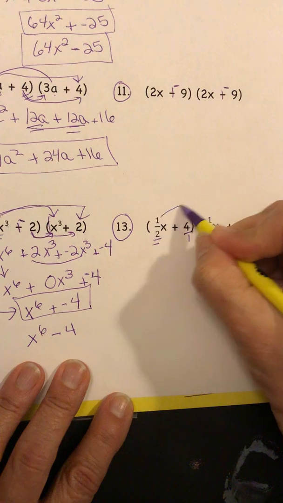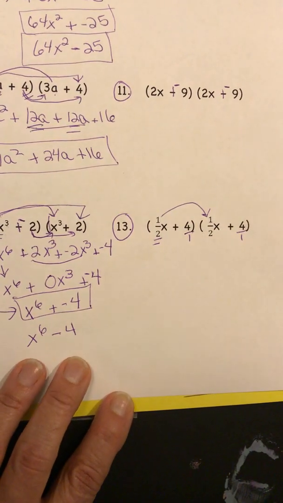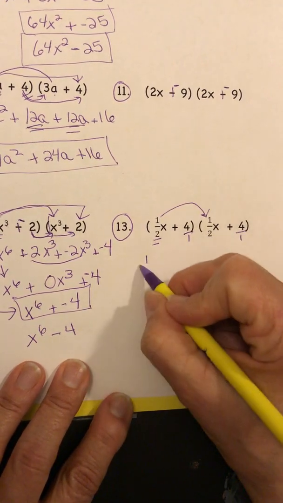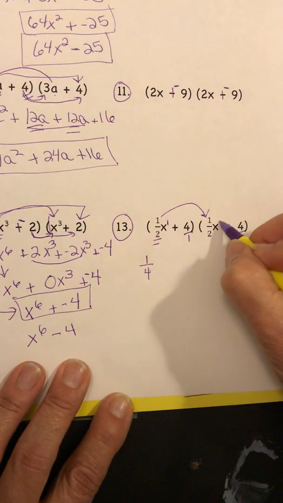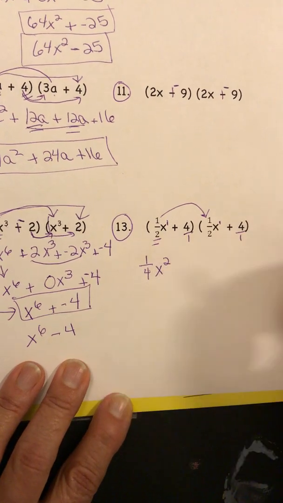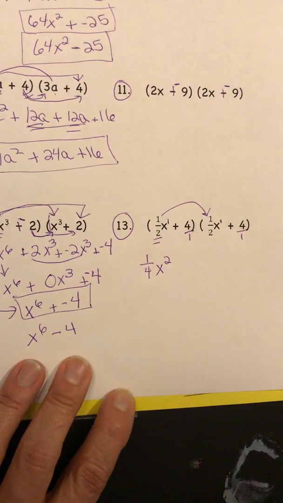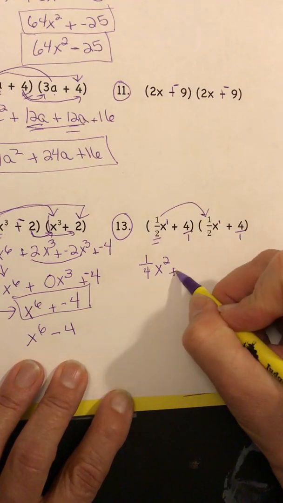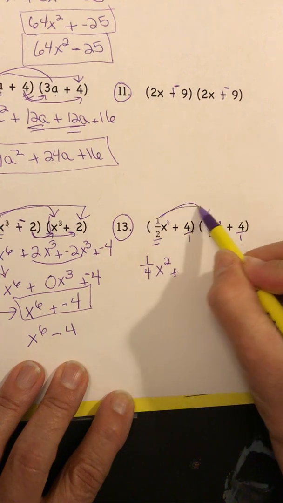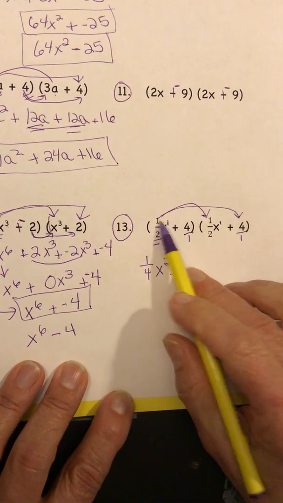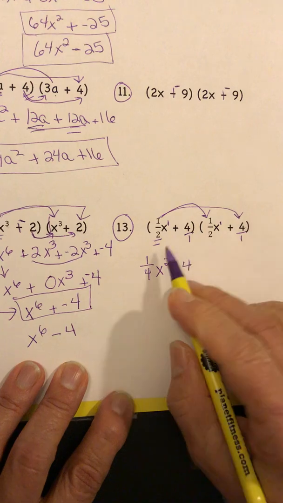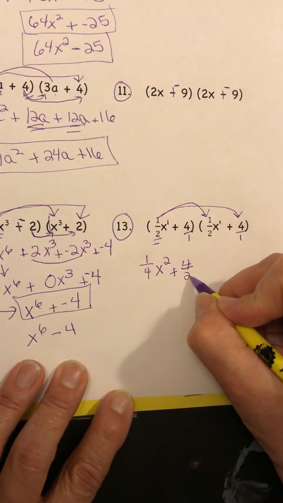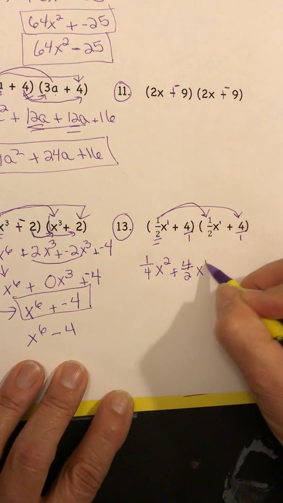First number times the first number. 1 times 1 is 1, and 2 times 2 is 4. We've got an x1 and an x1, x squared. Okay? Pausing just a minute so you can get that down. Now we've got plus 1. We're going all the way down. So we've got 1 times 4 is 4, and 2 times 1. Notice tops times tops, bottom times bottom, 2, and we've got 1x.